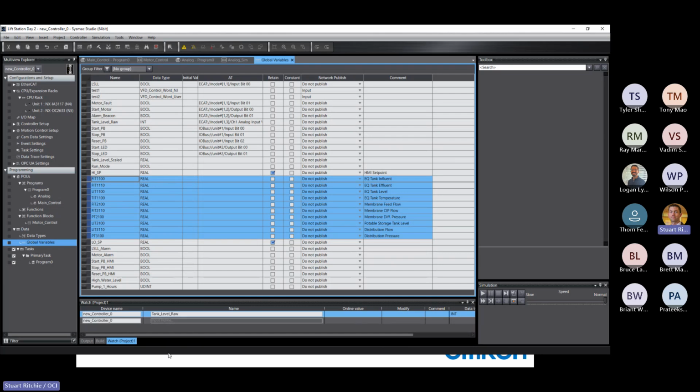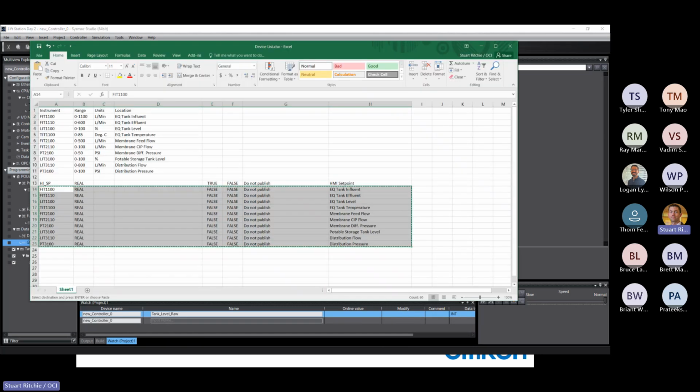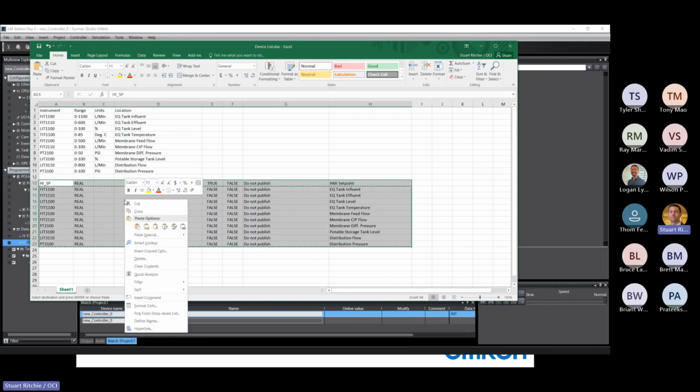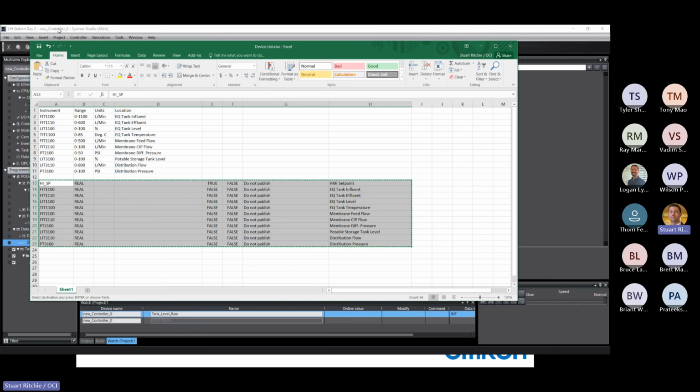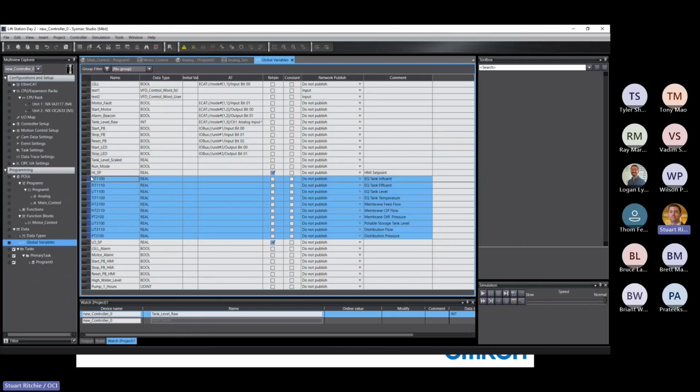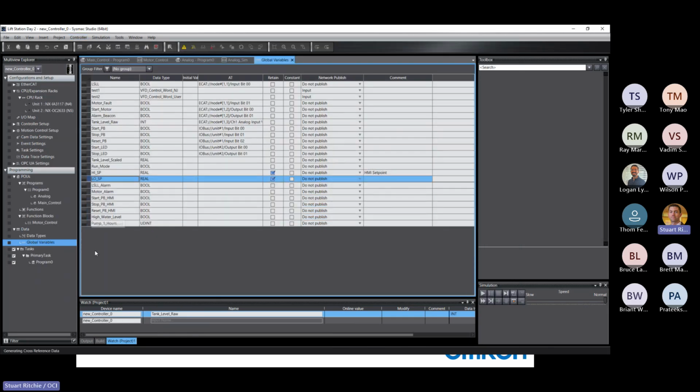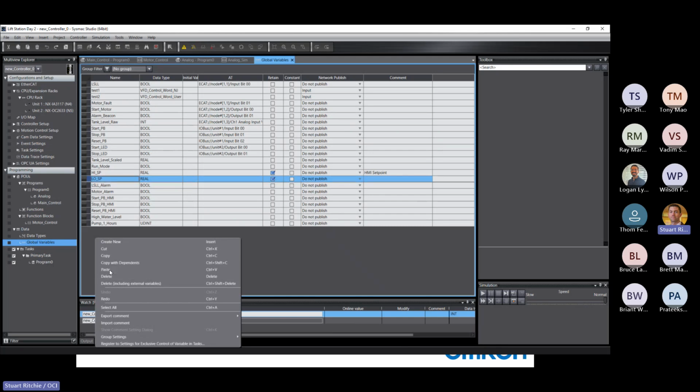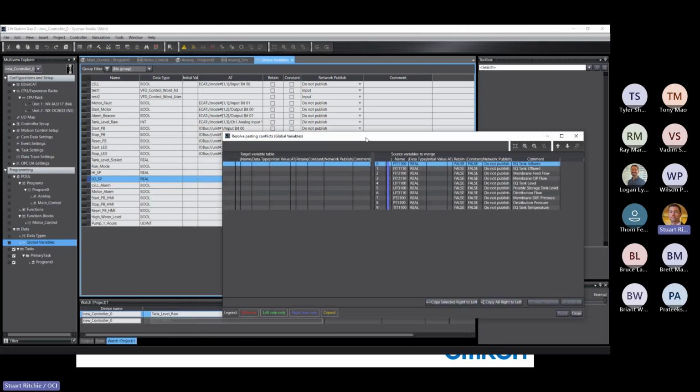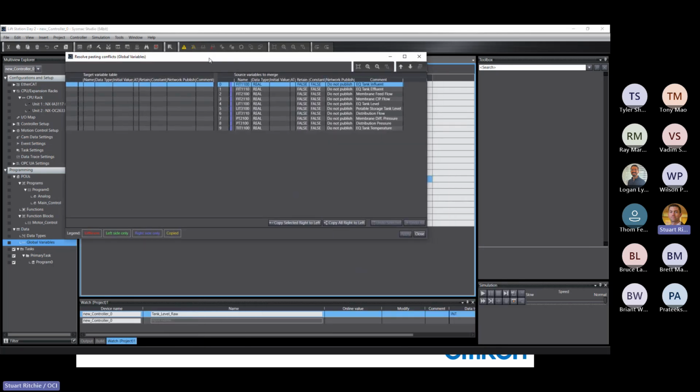Now, some of you may have grabbed the example tag that you pasted when you did your copying and pasting from Excel. And that's fine. If Sysmac detects any duplicate tags, it will bring up this resolve pasting conflicts page.